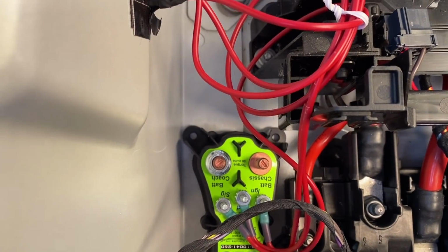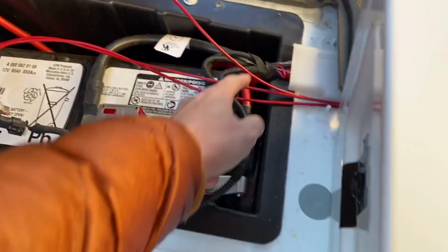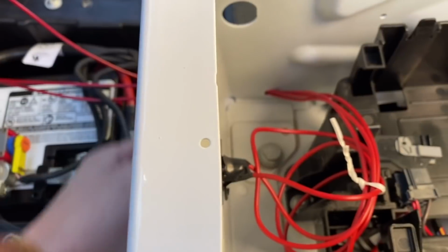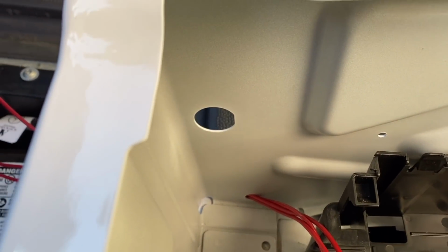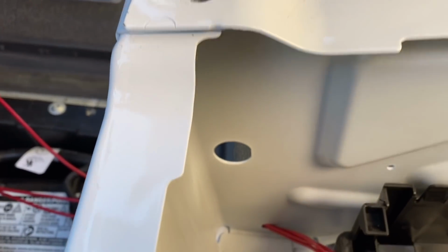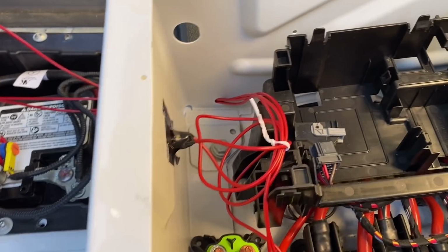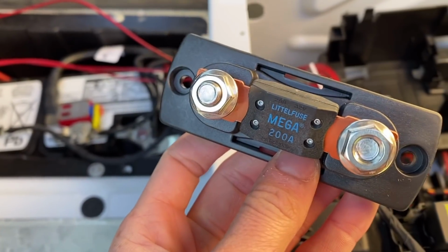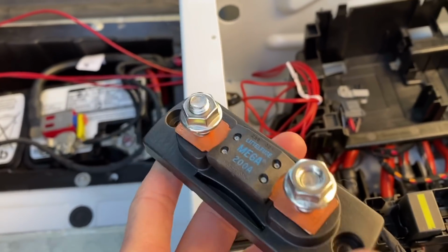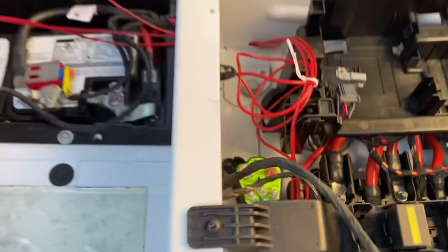battery chassis. So I'm gonna run a short 2-aught wire from our positive here. It's gonna snake in, oh, where? Oh no, it's not gonna fit through there. I don't wanna run it up there. We'll have to figure that out. It's gonna snake in, and then it's going to this 200 amp fuse. It'll come in one side, out the other side, and then from there we'll hook into the BIM.